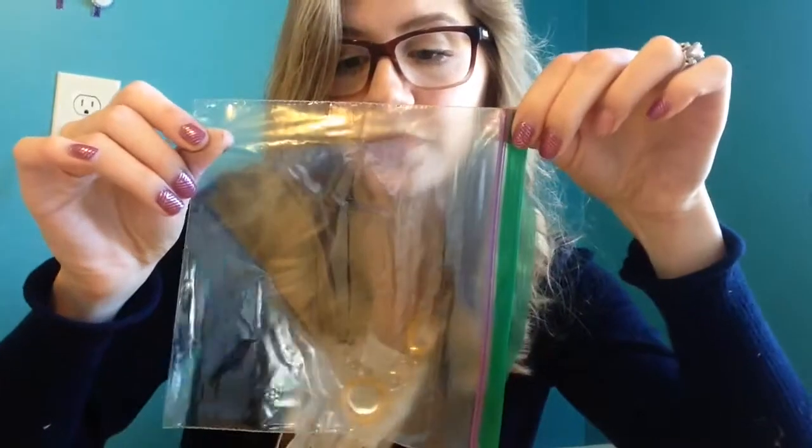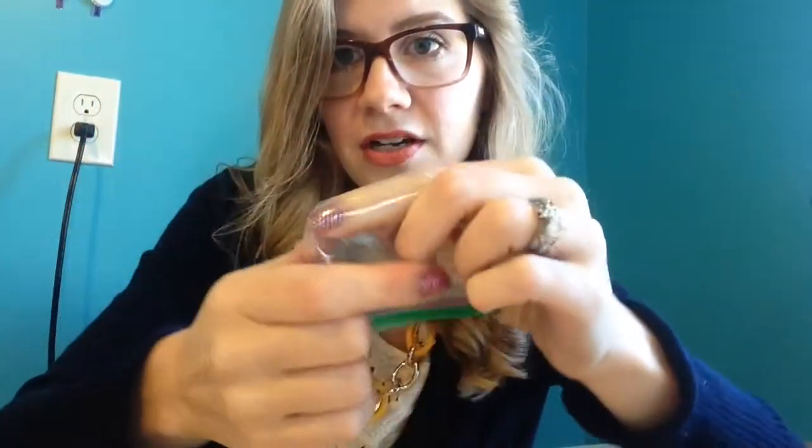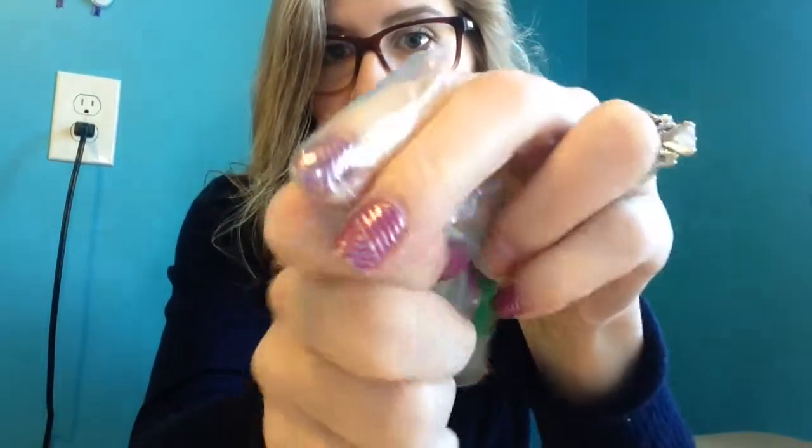First I'm going to turn on my mini heater. When you are putting your wraps on initially, before you file the end off, we do what's called the baggy trick. You just wrap your finger like that and hold it tight, hold the baggy tight around it, and then you heat it up. That only takes a few seconds because it gets really hot, and what you're doing is kind of shrink-wrapping the wrap to your nail. The end of the wrap will curl over a little bit, then you let it cool and file the end off like normal. That's the first tip.